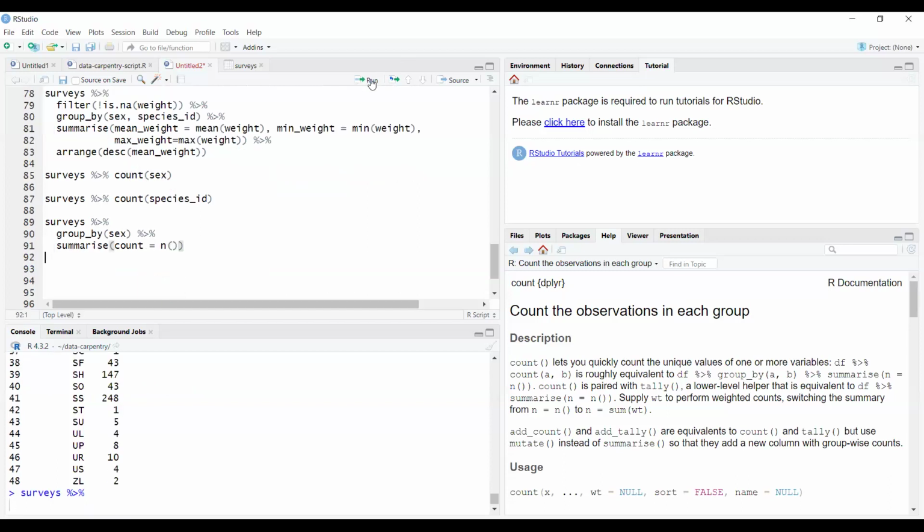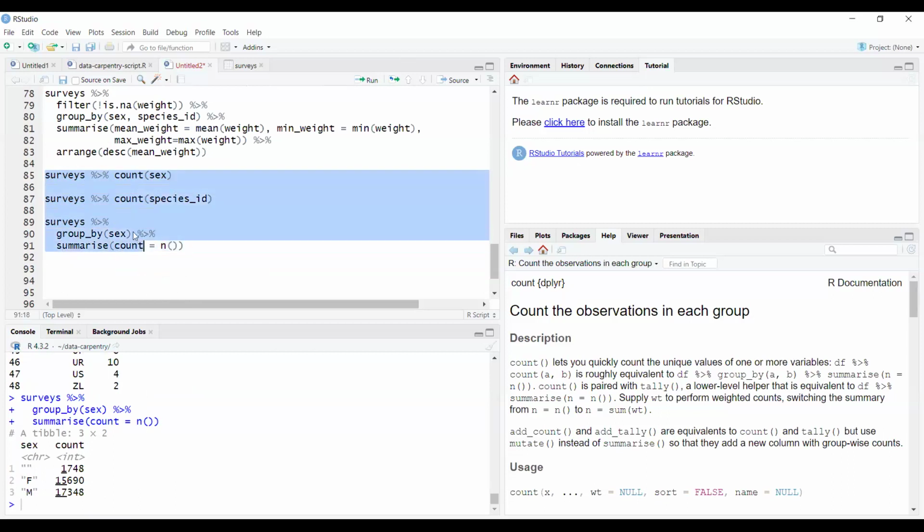What will be the output? So you can see, it is similar to just using the count here. You can see, still the same thing. So this one is simpler than using this other long method of trying to group by first before trying to summarize.